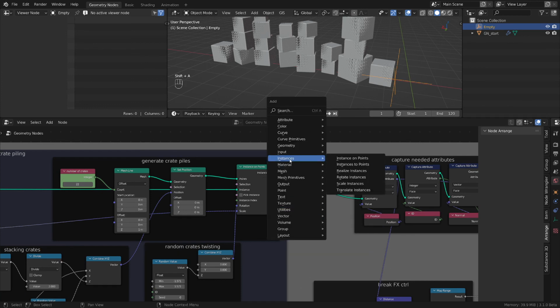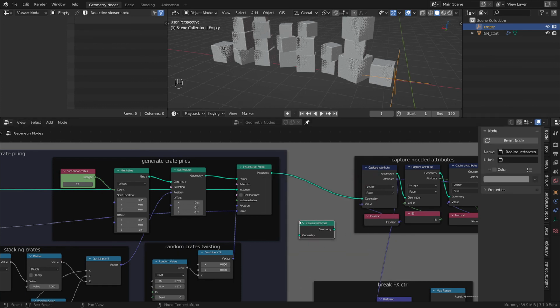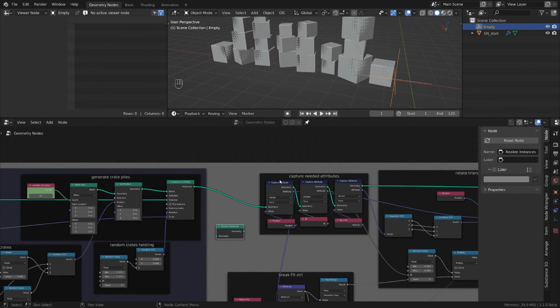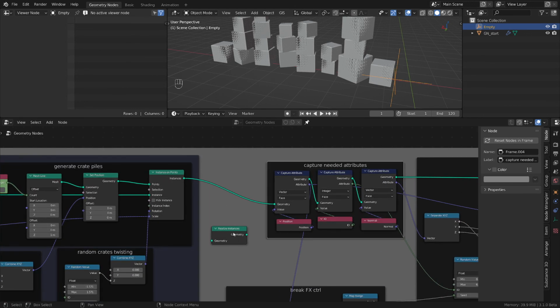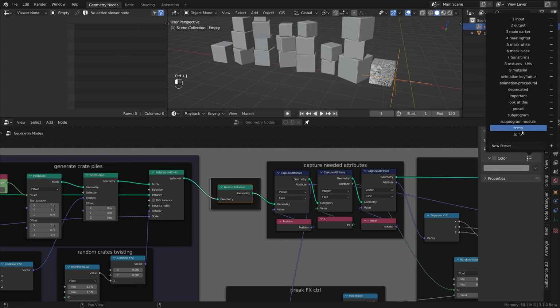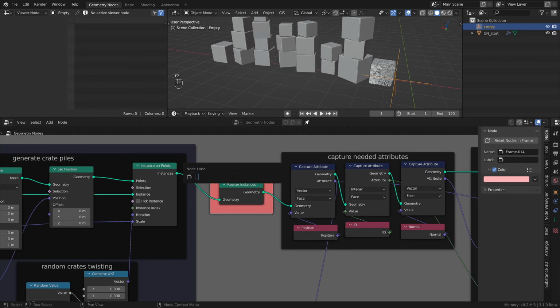So let's go to instances, realize instances, and we have to plug this right before we start the nodes that do the breaking part. So if we plug this one here, and let me give it an important color, let's call this prepare for breaking effects.